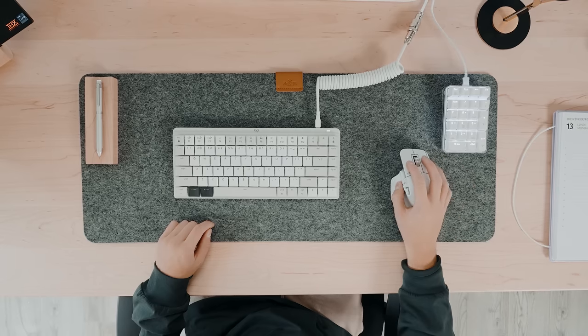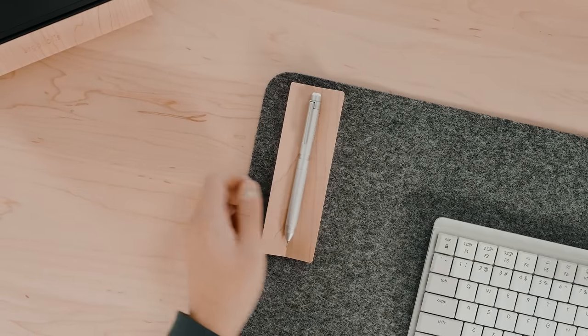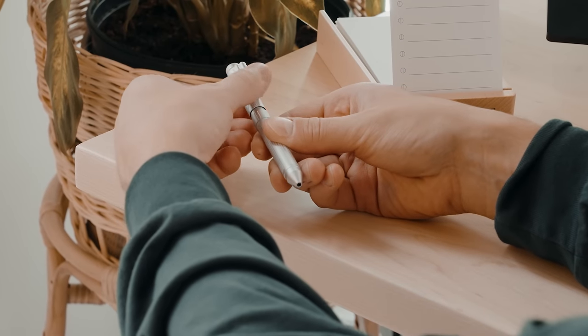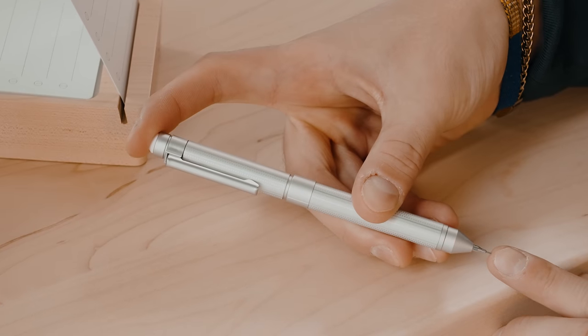A lot of this stuff sits on a Harbor London Wolfelt mouse mat in gray. That also houses a UGMonk pen tray for this beautiful multifunctional pen they sent. It's actually cool because it's a 3-in-1 pen, so it has black ink, red ink, and a mechanical pencil. It very much is a perfect pen for her.